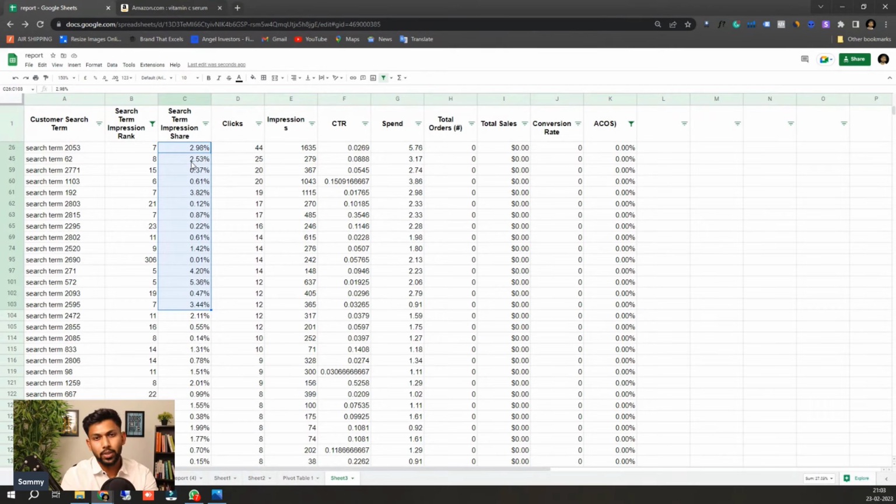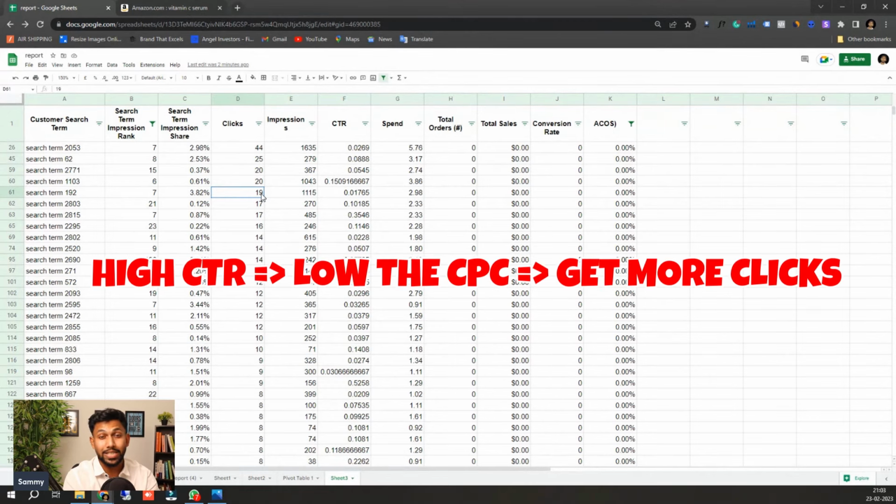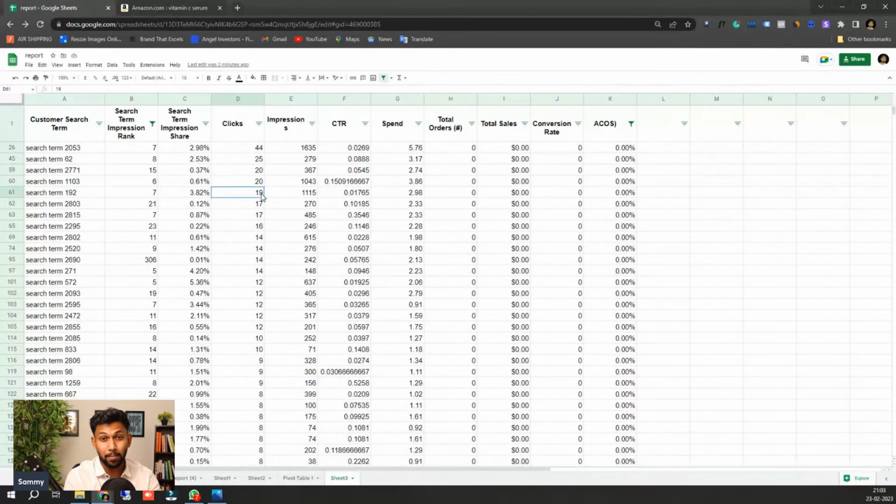So this is a report you can use to analyze which keywords are relevant, decide on the relevancy of keywords and search terms, and focus on campaigns so that your CTR improves. And as I've said, the higher the CTR, the lower the cost per click will be. The lower the cost per click, the more clicks you can get for your spend. You're spending less but getting a lot of clicks, and that will result in high sales and good ACOS. So that was it for CTR.